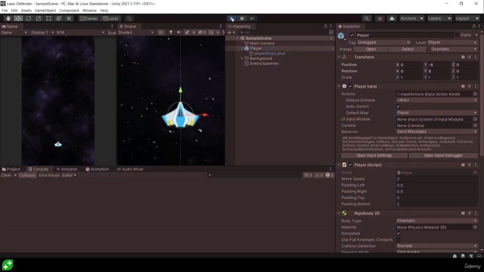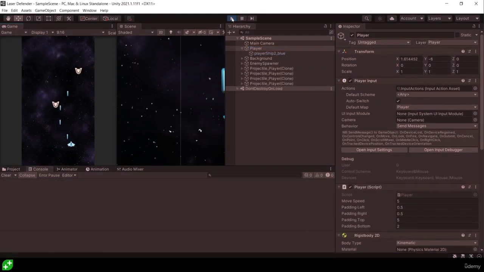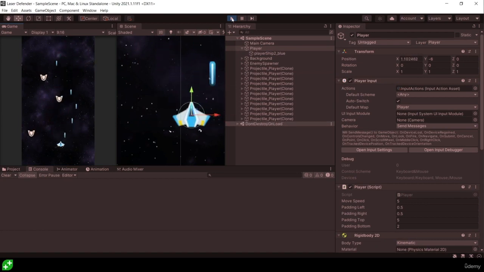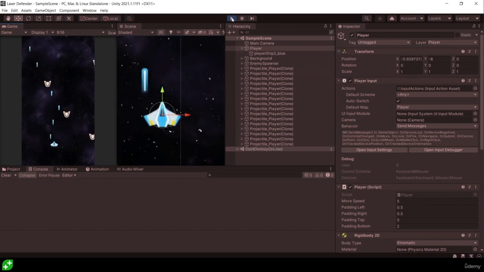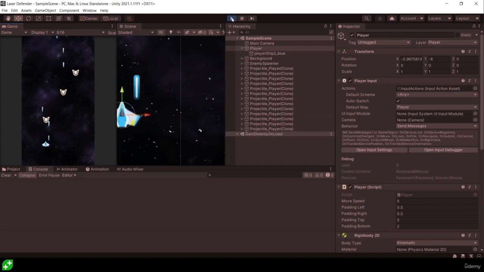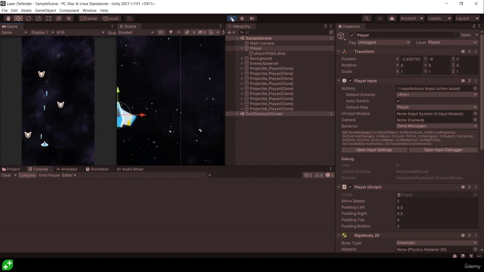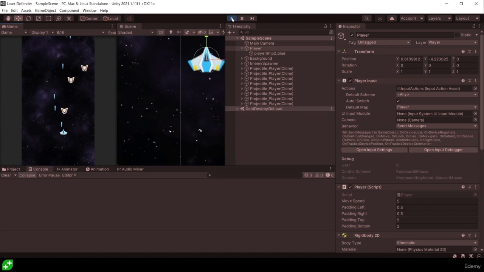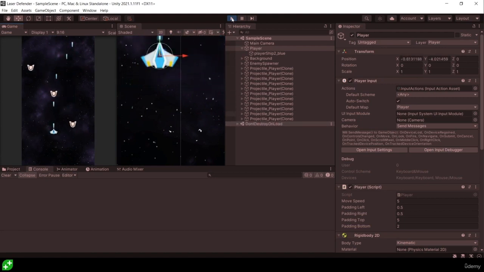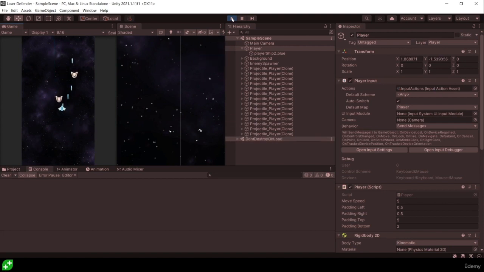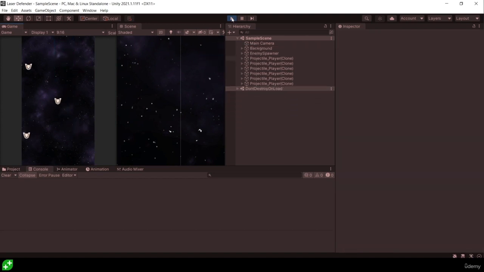Let's jump into play mode. And as if by magic, we now have projectiles shooting at our enemies. And if we hit them enough times, then we can destroy our enemies as well. So we've now got a pretty solid game on our hands. If we hit the enemies, then we die. But we now have a way of fighting back and scoring some points. So congratulations on getting the player projectiles working. And in the next lecture, we're going to look at amending our code to get the enemies firing back at the player. So fantastic work, and I'll see you in the next lecture.